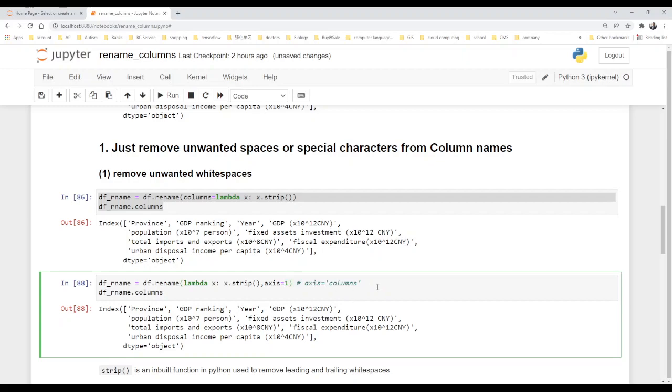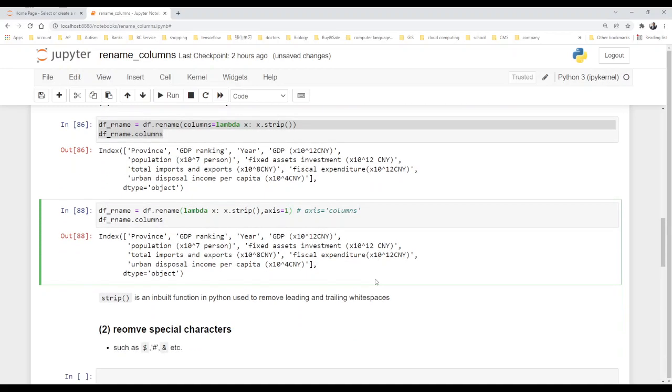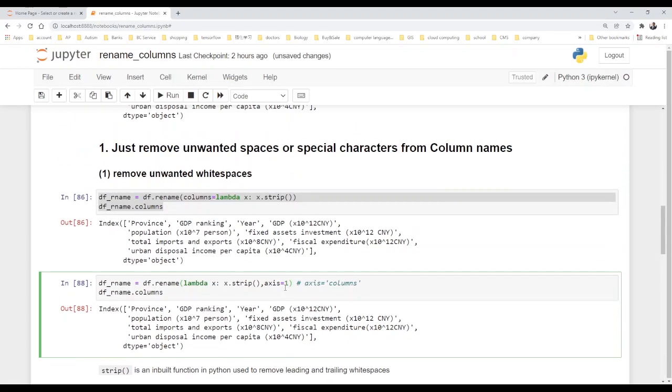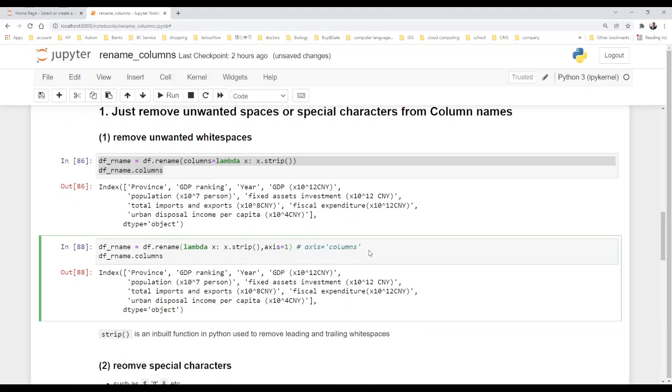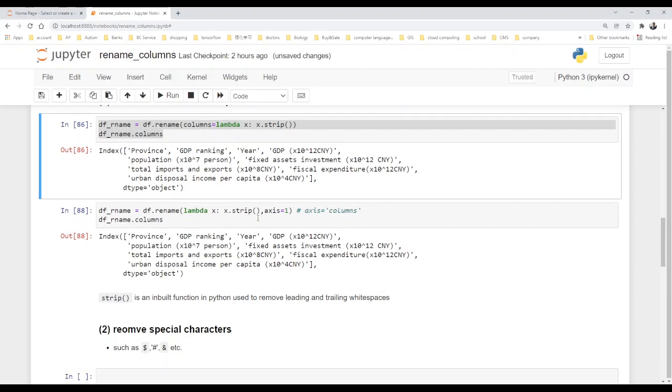I just make a note here. Okay. Now suppose also we sometimes meet special characters like dollar, hash, and the and sign, maybe before or after the variables.